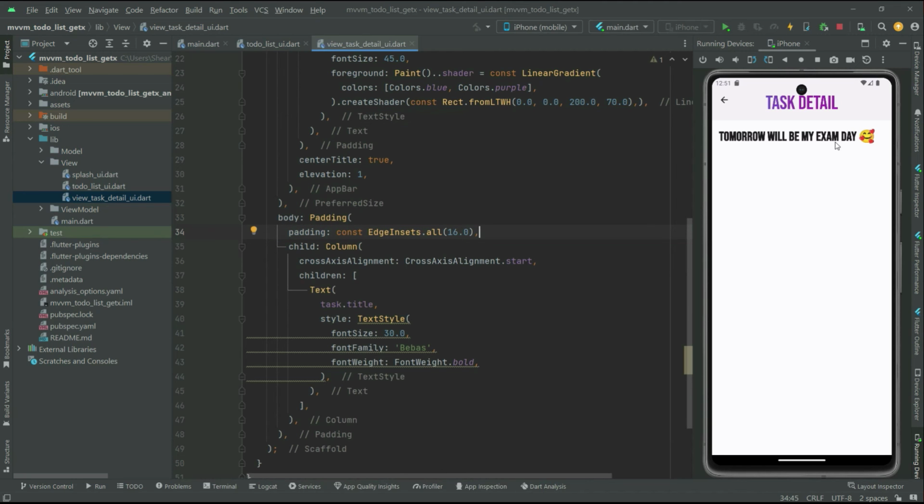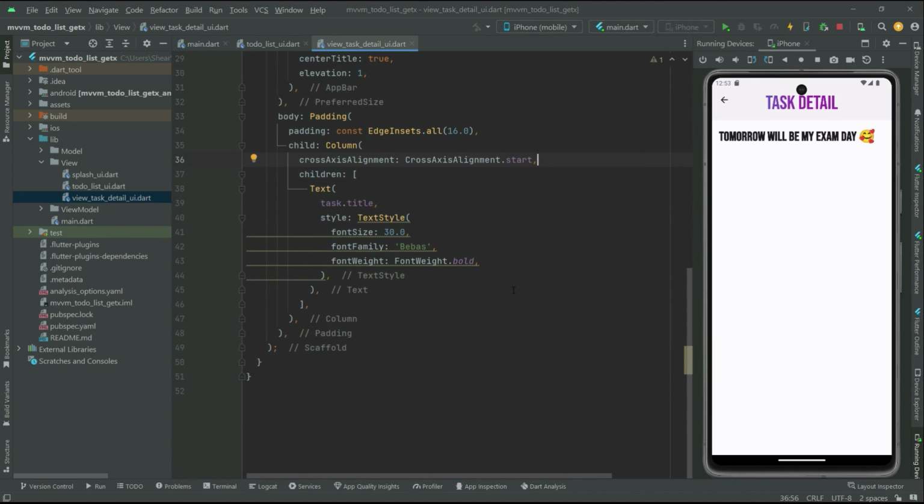This looks better than before. That property, now set to start, means it will align to the start of the cross axis of the children of the Column widget. So it's going to be at the start. Now let's move further.